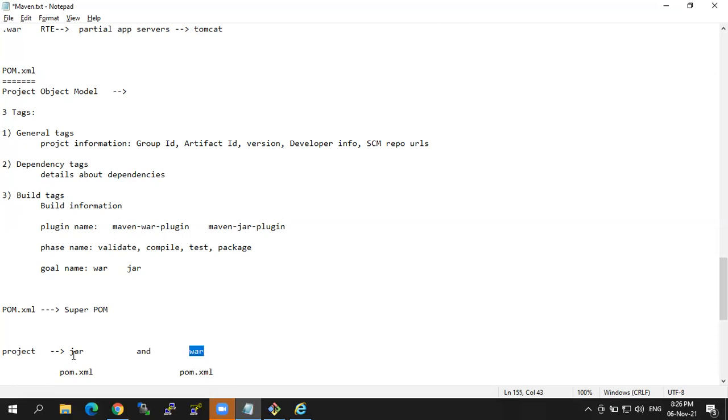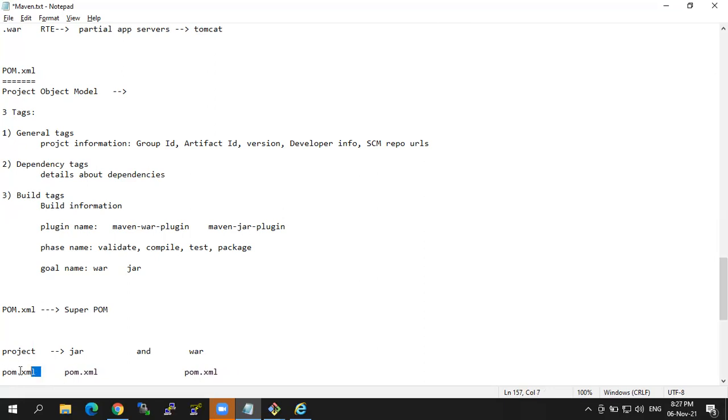But I don't want to go into the folders and execute the commands twice. I want to execute from outside the folders. So again, these two folders will be in the main folder, the folder with the project name. Let it be project. Now this project also has one pom.xml.